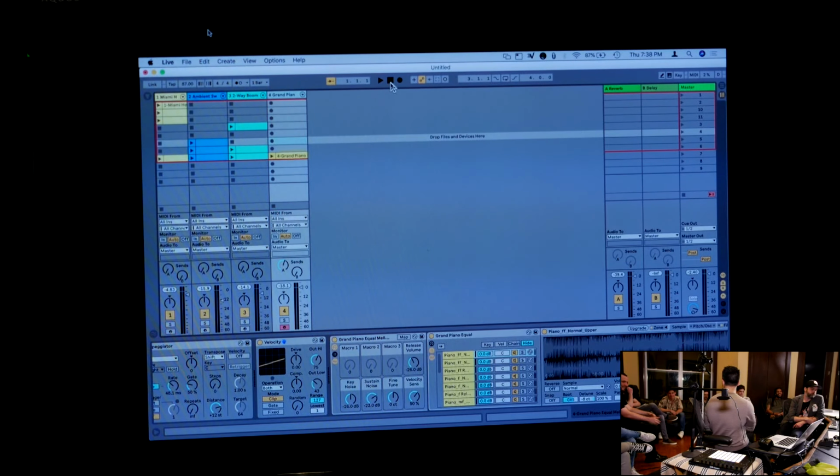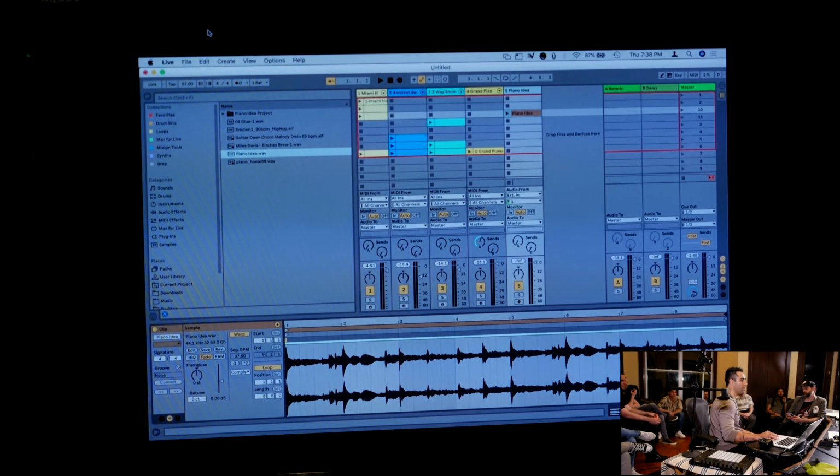Yep. So it could be even loops and samples that I find, or things that I play on the piano at home. And a lot of times I'll come up with ideas just when I'm with my piano and my phone. We were talking about this earlier. Here's one I'll show you. So this one, piano idea. Let's try that. Yeah, so this is a chord progression I played, and I had my phone sitting on top of the piano.